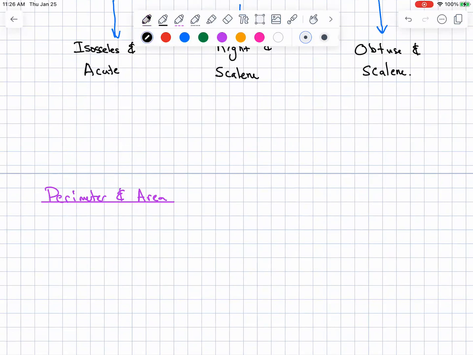So if we've got a triangle, we're just going to draw a generic one. It doesn't matter what type of triangle it is, regardless of the triangle. Let's draw it like that. And then I want you to draw a line going straight down from this vertex here, straight down, becoming perpendicular with the base. And we're going to draw that in a dashed line to symbolize that it is not actually a side length. It is just a measurement, and it has to make a right angle here.